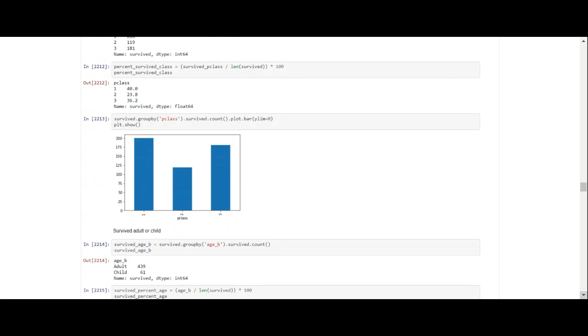So that's what we're going to do. 40% were first class, 24% were second class, and 36% were third class. But that's not an accurate representation, because you need to compare that with the number of tickets on the manifest.